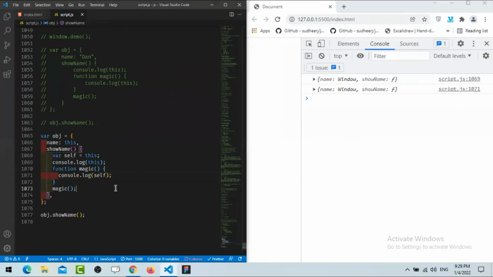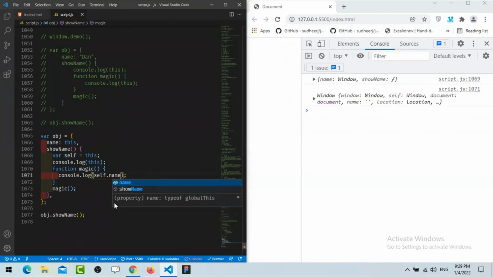Directly it is not able to access that this or this object, so you can store one reference here, and later you can call it here as self. Is that clear? Yes, sir, now it's clear. So if you try to access self.name, you are able to access it.